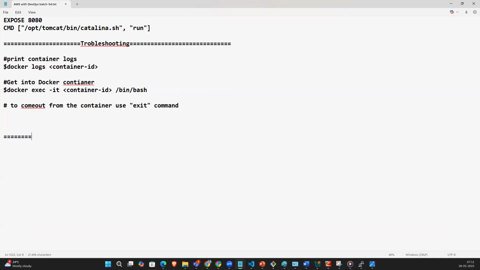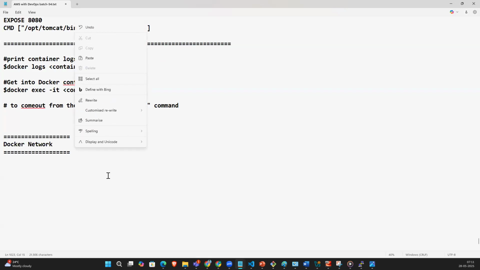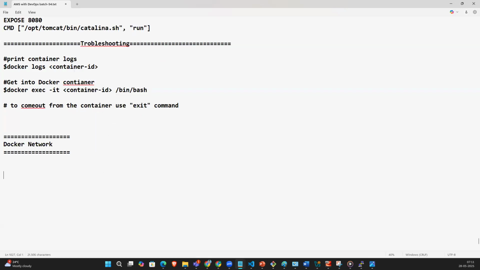So what about the network, how we can get the network and everything, right? The Docker network. So what is the Docker network? Network is about all the communication. You already know, right, guys? So what is a network? Communication.